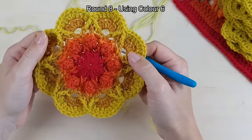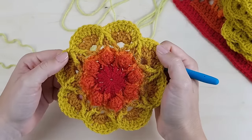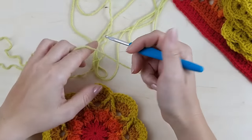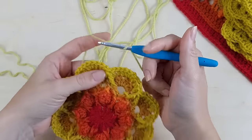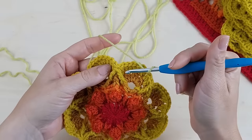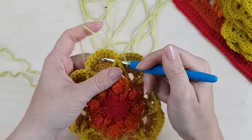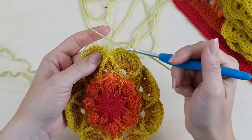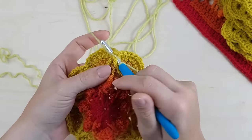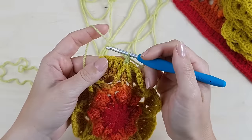Okay, so round number 8 uses colour number 6, pistachio, for this pattern. And we are doing front post half double crochets and back post half double crochets. Easy peasy. Alright, so to begin, one colour on this round. So I'm going to be making a front post half double crochet. So yarn over once, and this front post half double crochet is worked around both stitches of our front post treble two together. So when you yarn over, insert through both of those stitches and come out the other end. Yarn over, pull up a loop, and yarn over, pull through two. That's because that's our standing stitch.